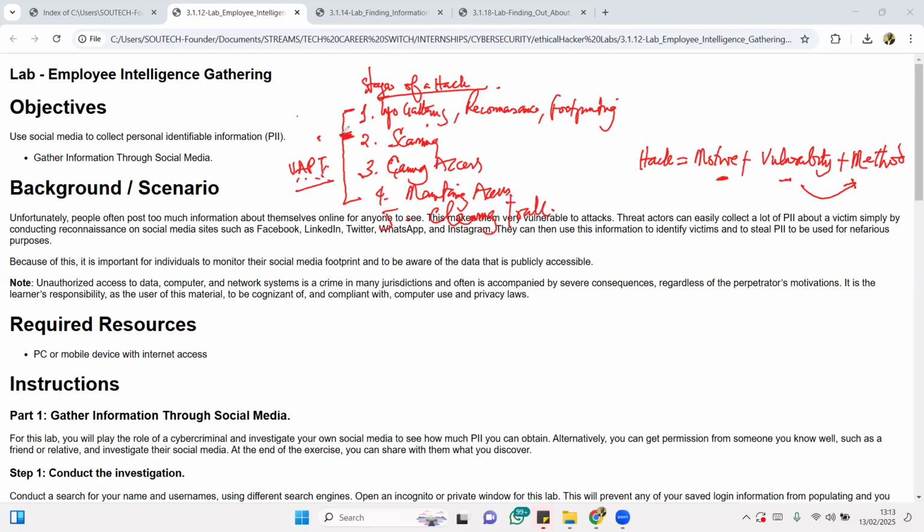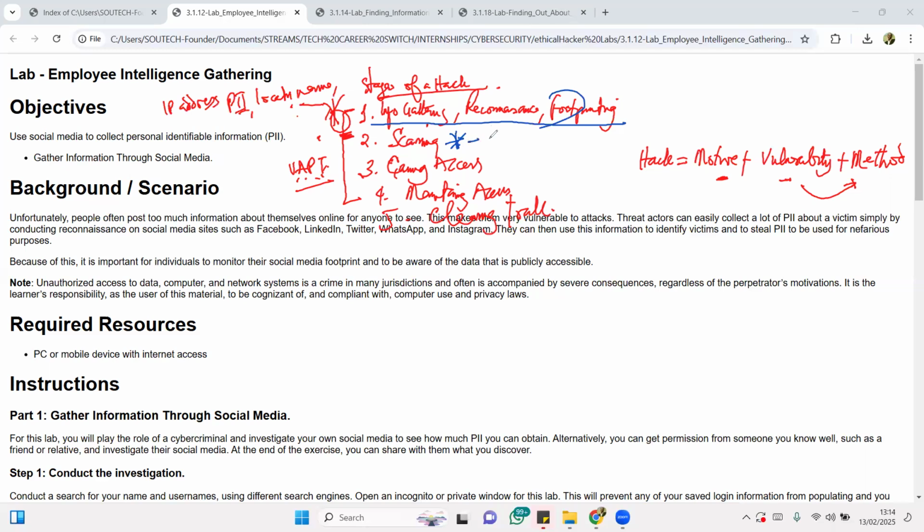At this stage, what you're trying to do is just gather PIIs: location, name, IP address, just very preliminary information about the particular target. That's what you do at the information gathering, reconnaissance, and footprinting stage. Before any hack can happen, there must be that first collection of information. And all of the information you collect here, you're going to really need at the scanning stage.